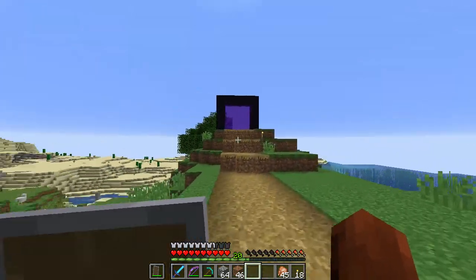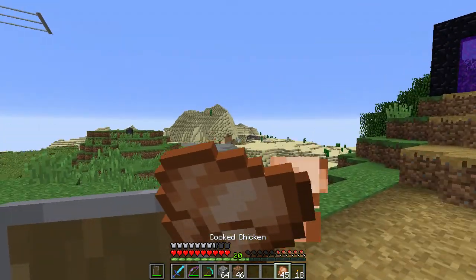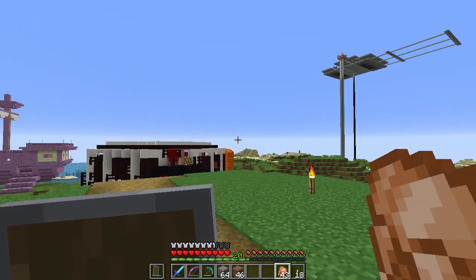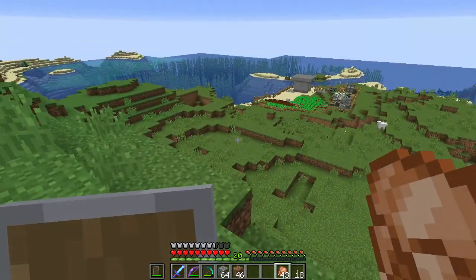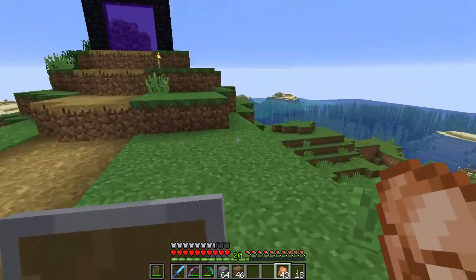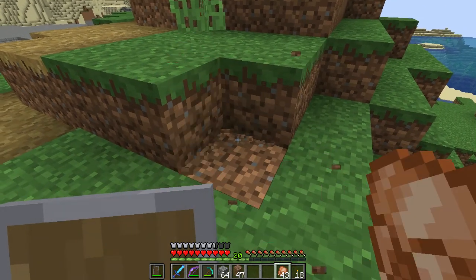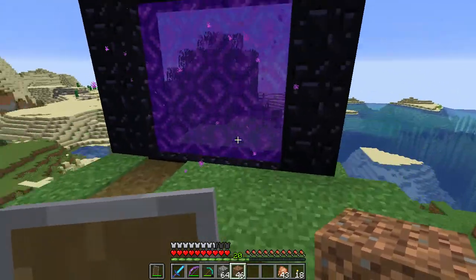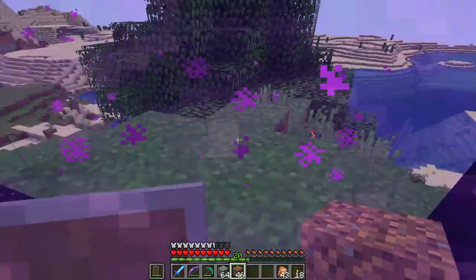Because I know Ben's base, I think we've obviously seen Ben's base because we cranked it, but a lot has happened in it since then. We have Zane's base with his lag machines. He hates it when I call them lag machines, but whether he thinks they do or don't, they cause block lag and stuff. Because I've been on the server when Zane was doing his stuff, tree farm and stuff. I'll break a block and I'll get block lag. It'll sit there and then I have to re-break it or wait for it to actually disappear. So, sorry Zane, it's a lag machine.